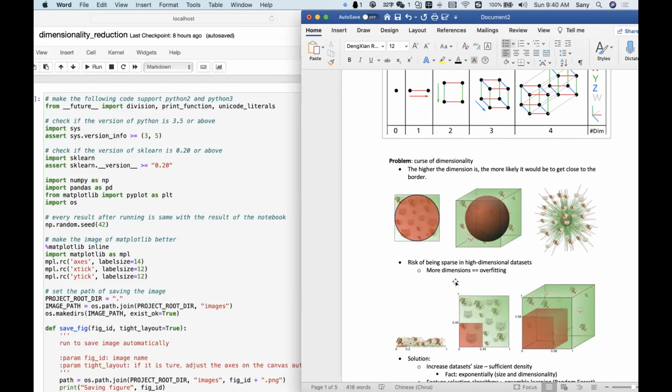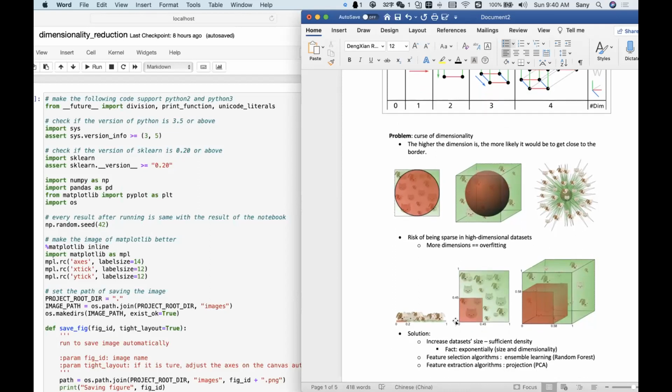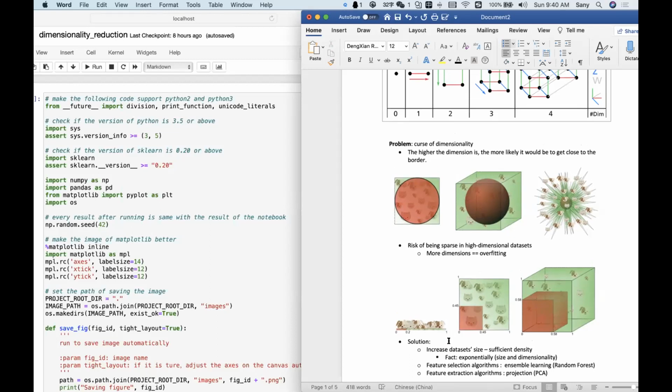Especially when we talk about deep learning, or tree models, like last time, or maybe next time we will talk about random forest, which is one of the ensemble learning algorithms. More dimensions means it will be prone to overfitting, because if you use an algorithm which has great generalization ability, you will be prone to overfitting.